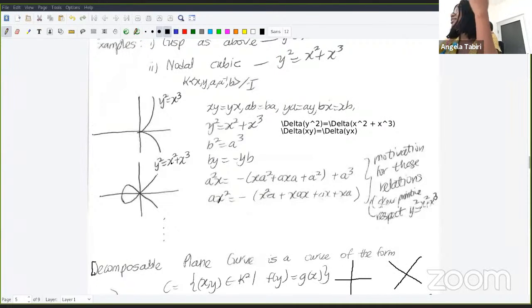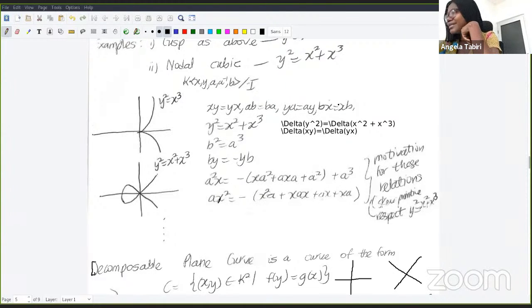So we tried to see whether the Hopf algebra he defined for the cusp would work here. It turned out that it wouldn't. Why? If you define the relation between A and X to be that they commute up to a third root of unity, then when you apply that to the relation of your nodal cubic, you wouldn't get it to vanish. So we had to modify it a bit.